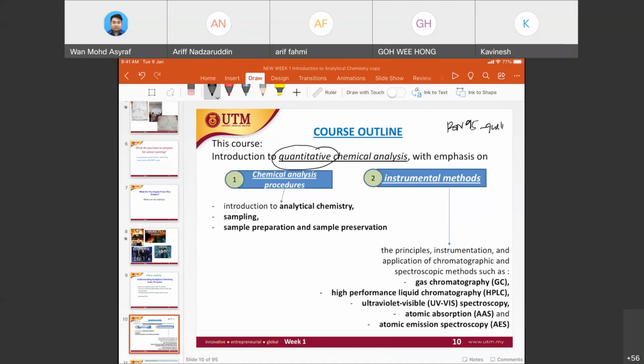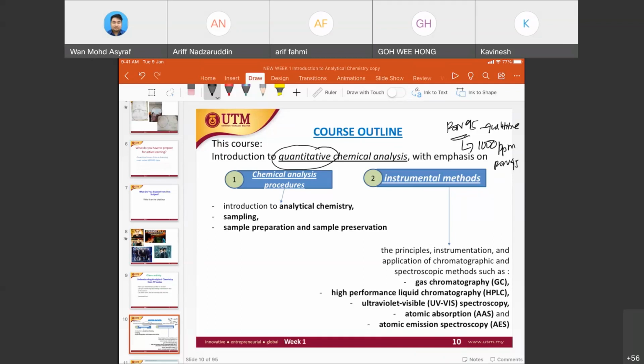This is qualitative. Qualitative means that it's just the quality of it, the identification of it. Okay, so it is RON 95. But how about quantitative? Quantitative is you give the number to it. Oh, it is about 1000 ppm of RON 95. So bila you bagi number, it is a quantitative chemical analysis. You would not just say this is RON 95, this is diesel, but you need to give a number to represent the quantity of it.